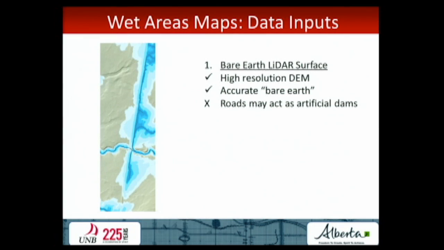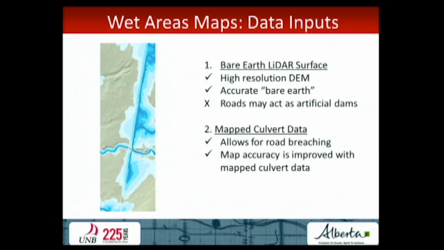So a little bit of summary about that. The bare earth LiDAR surface is the high resolution elevation information with fairly accurate bare earth data, which is the input driver to the wet areas mapping product. Roads can act as artificial dams when not treated properly. Mapped culvert data allows for proper road breaching, which improves the accuracy of the product.